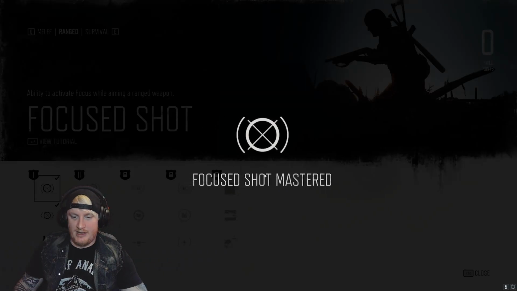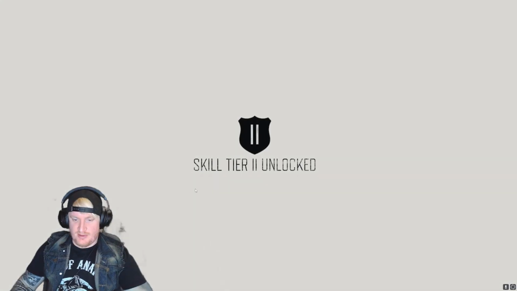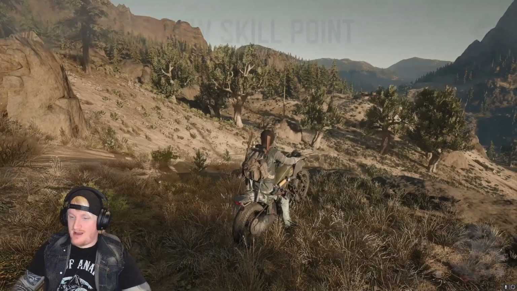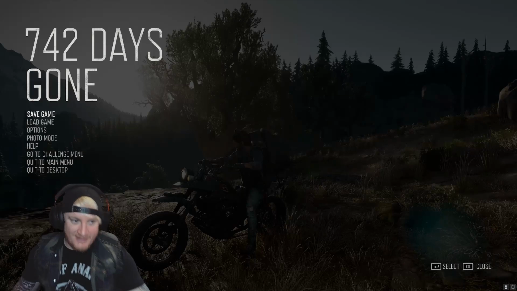There we go. We got the focused shot now. So we can press the middle mouse to activate the skill. We've unlocked the tier 2 skills. Alright, we are 7% into the game. We are obviously modding it and it looks banging. So we're going to save it there.